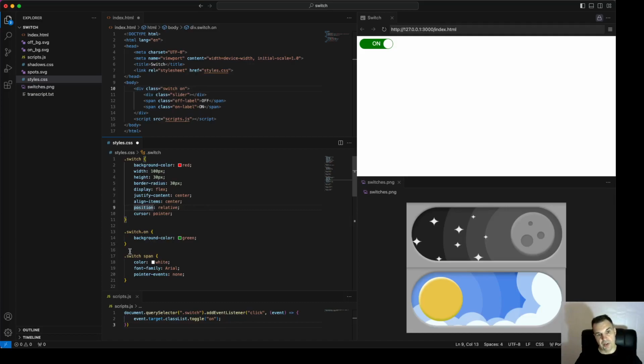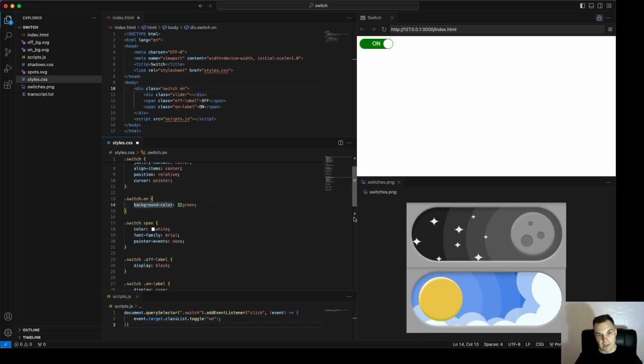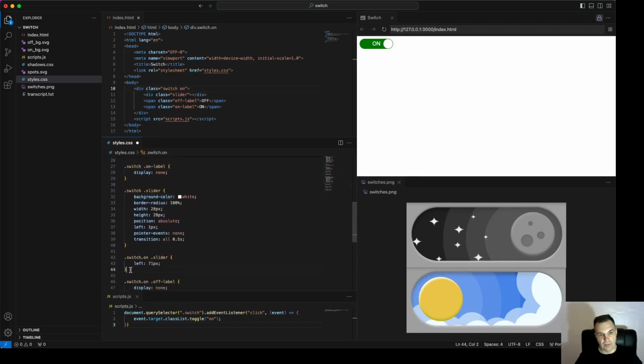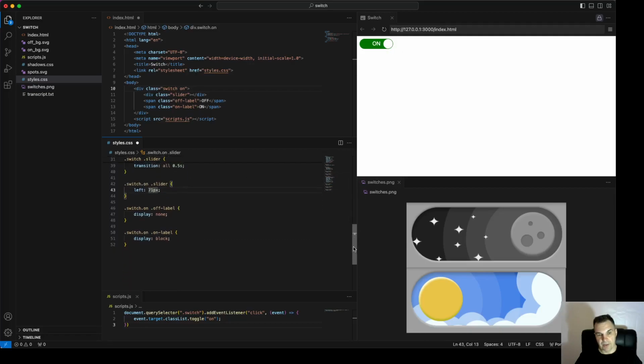So the switch becomes on with the background color green. The slider also becomes on and it moves to the right, and the labels become on.